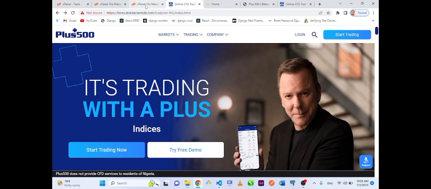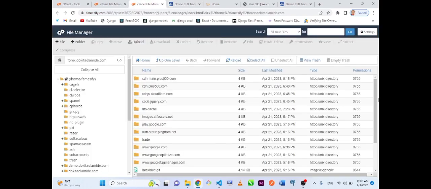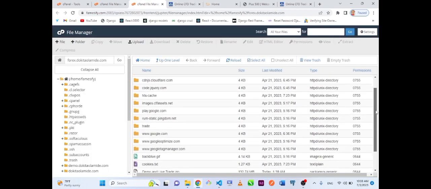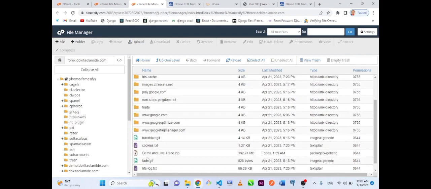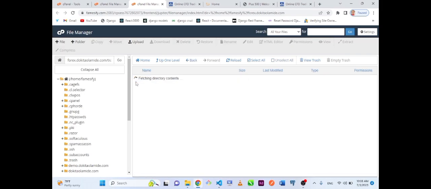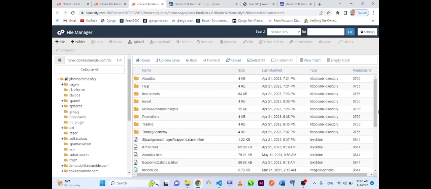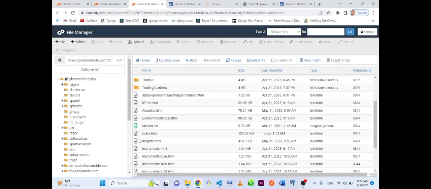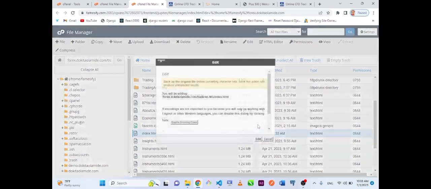So now navigate to index.html. The next thing is for you to navigate to index.html. Then how can you navigate to that index.html? Immediately you've done that, you can delete this folder because it's not needed anymore, to save space on your server. Then you can navigate to trade, under trade navigate to ENG, then you navigate to all these folders, you can change them, all right? Then you navigate to index.html, then you edit this index.html file.